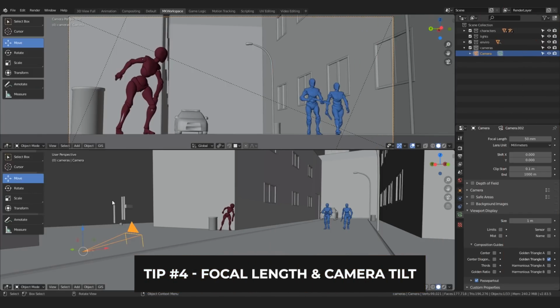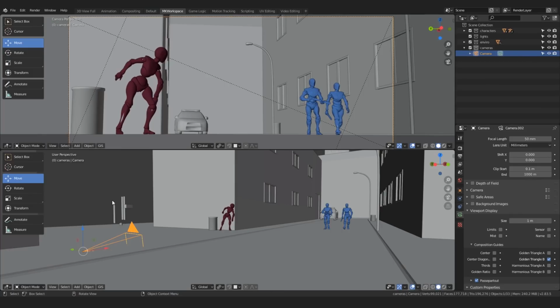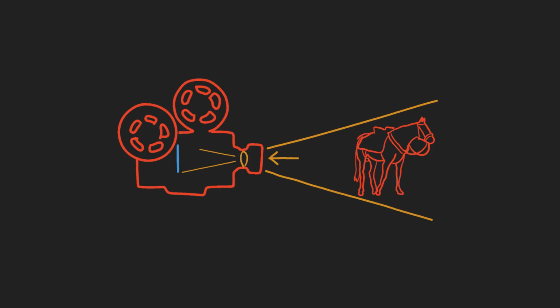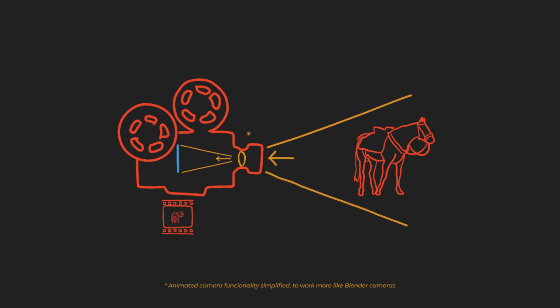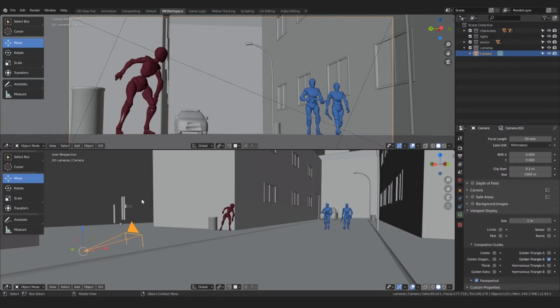Another very useful tool for achieving various psychological effects through your camera work is focal length. Again, it is something that originates from how actual cameras work. Every camera has a lens, or a device through which the light goes into the camera, and then an image sensor, something onto which the light is projected and where the image is captured. The distance between these 2 points drives the way the light is projected onto the sensor, and thus how wide your camera perspective gets. And thanks to modern technologies, like Blender, I can show this to you right now, digitally.